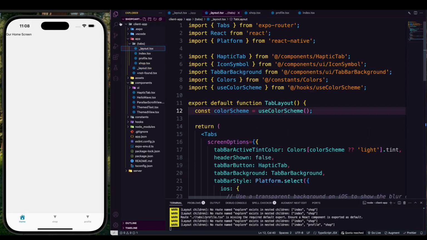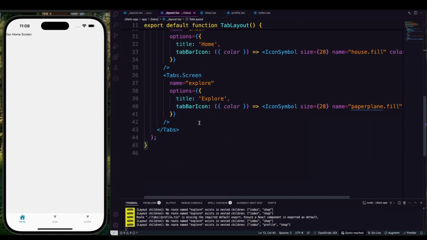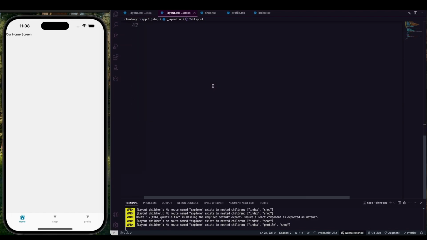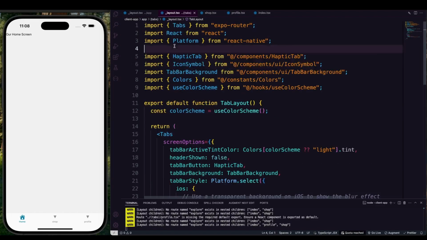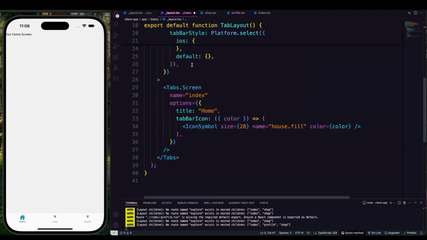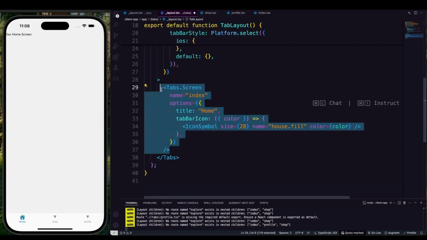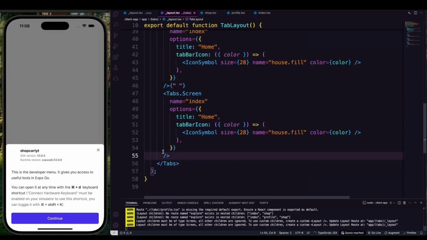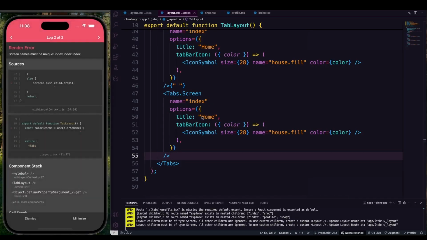So let's go in tab. Over here, we need to go and specify that. As you see, there is one screen here which I'm gonna remove because we don't have that screen for our Explorer. So what we need to do, we need to initialize 2 several screens. So I'm gonna copy that and I'm gonna just paste that twice. Okay, so of course it will provide an error because it's not unique.